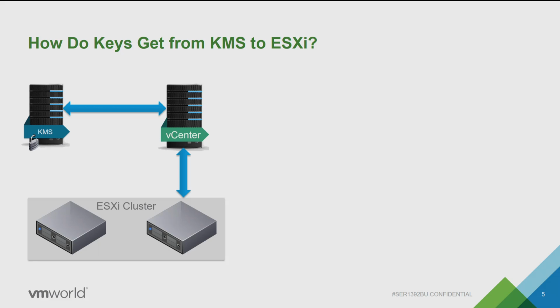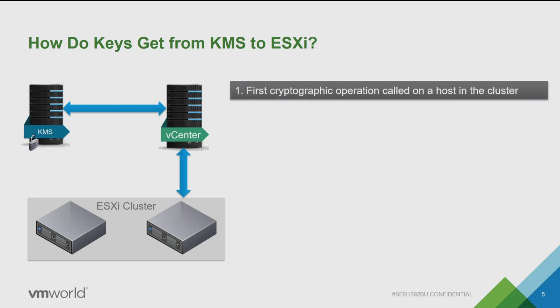But once the KMS is connected, the vCenter acts as a middleman, essentially a broker, for getting the keys and pushing them down onto the ESXi host. So the ESXi host never actually requests the keys. vCenter looks at the registered entities, like the ESXi host and any registered encrypted VMs, and says, okay, I know you're going to need this key to manage this virtual machine, so let me retrieve that for you and I'll push it down onto the ESXi host. So he's the main man in the middle there that's required to make sure that keys make their way down to the host in order to make your encrypted virtual machines manageable.